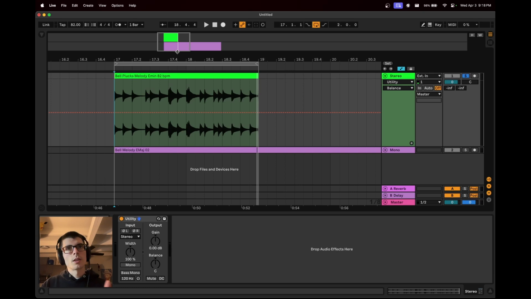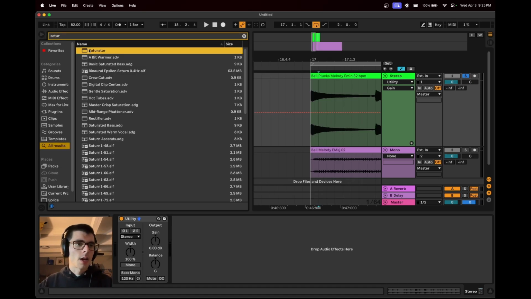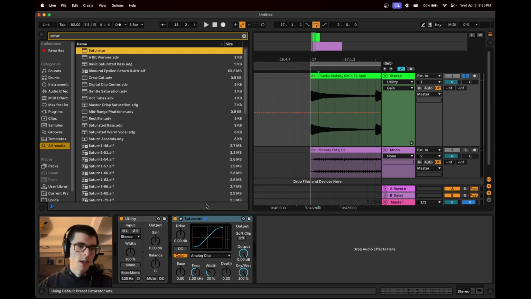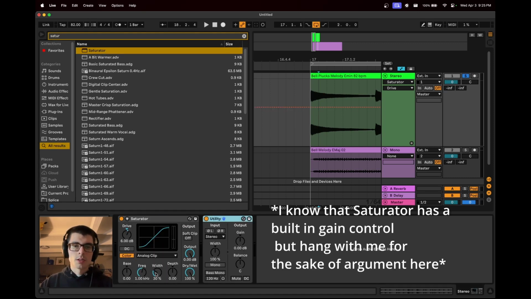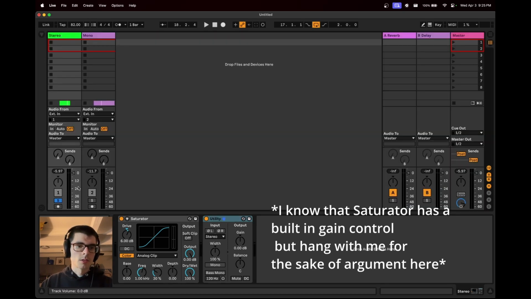I'll talk about a solution to that later on as we go over a little bit of what's going on over here with the mixer. So one of the reasons you might want to use the gain control here is if you have a plug-in chain, and let's say you have a saturator with some drive, right? Putting a utility after that, you can take a look at our mixer. Let's turn this off so you can just see what levels we're hitting first.